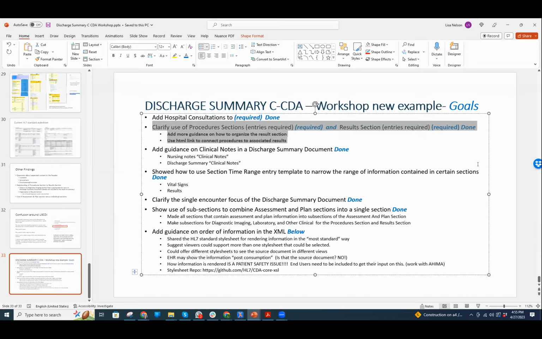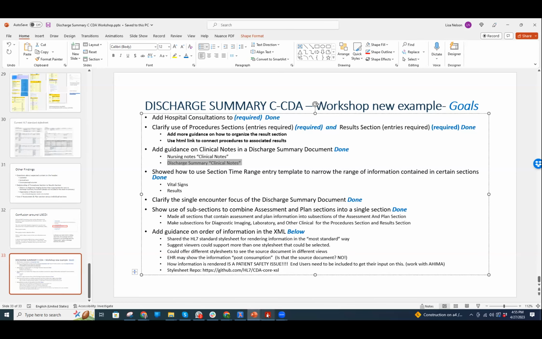We added additional guidance on using clinical notes, specifically to show a clinical notes section for nursing notes and a clinical notes section for discharge summary notes, so that you can see the difference between a discharge summary document and how a discharge summary document might include discharge summary notes.